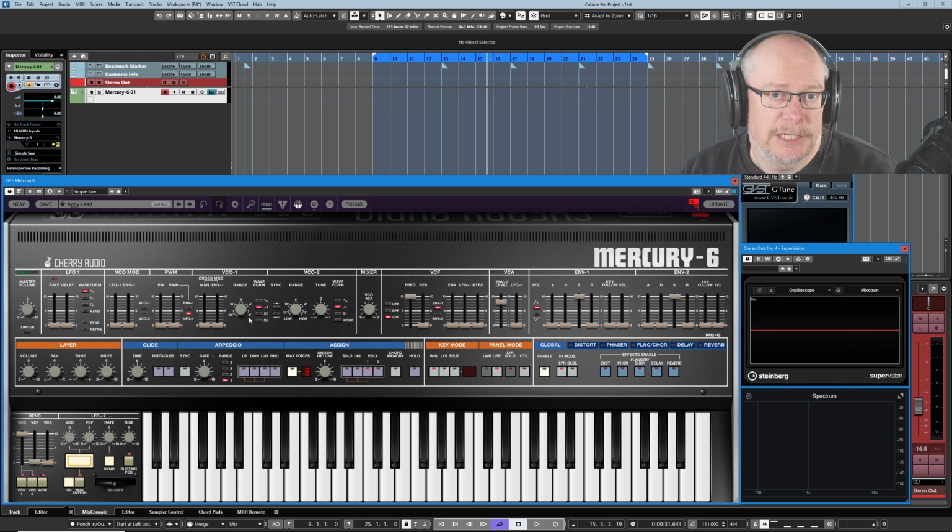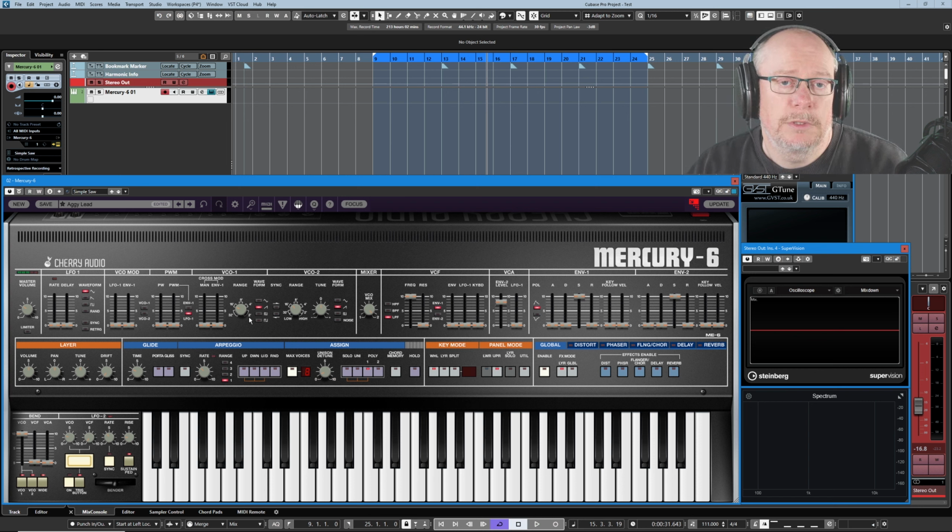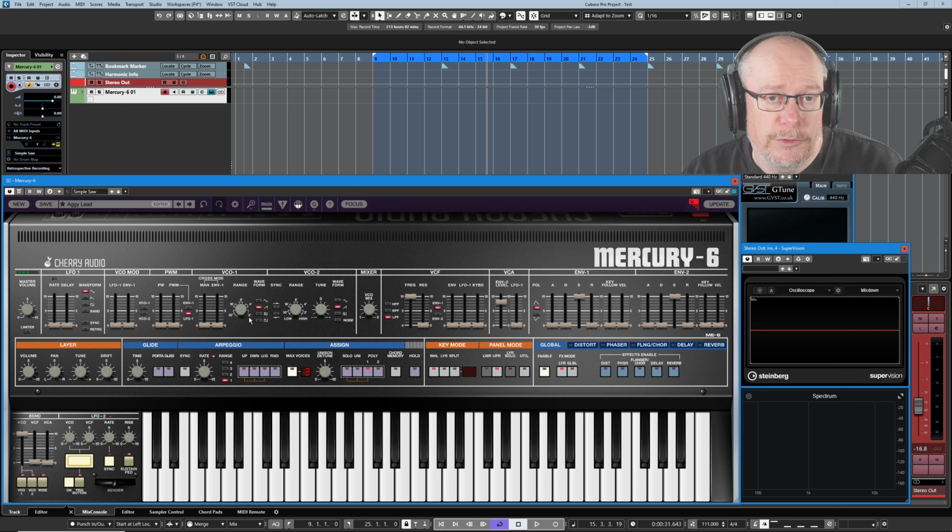Something else this synthesizer can do is a feature called cross modulation. What this basically means is that we're going to use VCO2 as a modulator. In other words, it's going to change the pitch of oscillator 1. This is a process called frequency modulation. VCO2 is going to be the modulator. VCO1 is going to be called a carrier. It's going to do the heavy lifting. It's the one that's generating the primary tone. VCO2 is just there to manipulate VCO1's pitch.